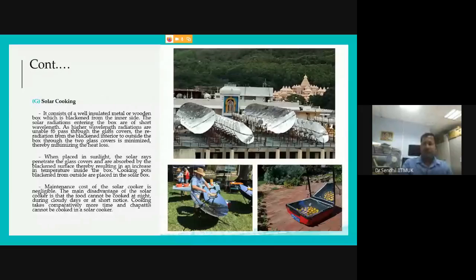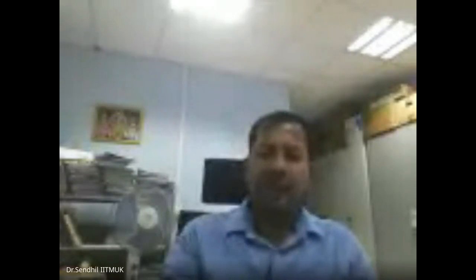Of course, I won't describe them further because you might have read this in the previous section. It might have covered it elaborately. Then we'll see the constant solar power system. These are the solar pumping. Whatever power is required for the pump will be given by the PV panel, or electrical power generation also will be there. We can separately install PV panels to generate the power. These are applications of solar thermal and PV.